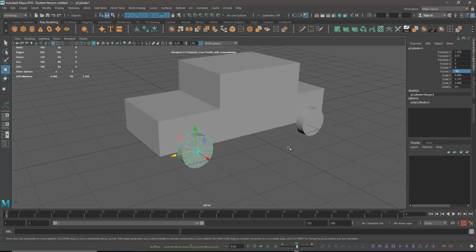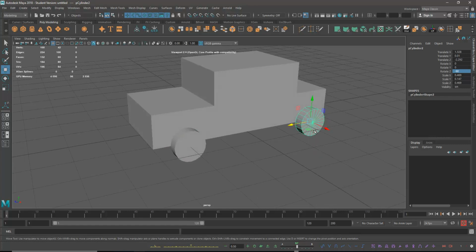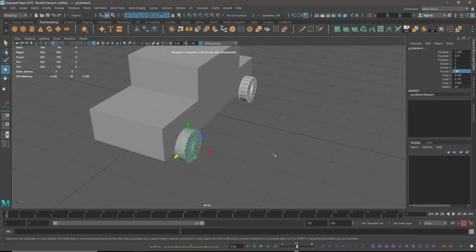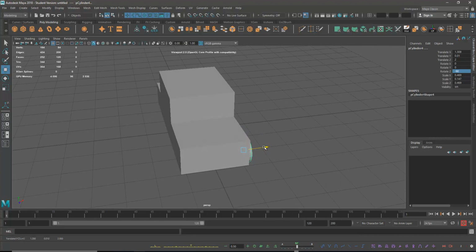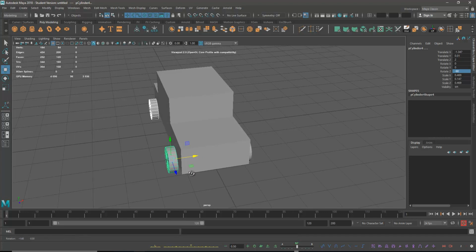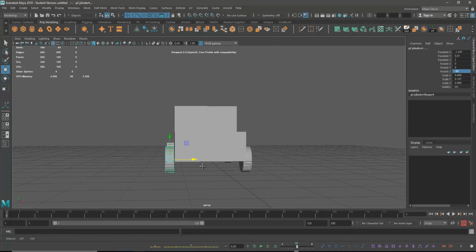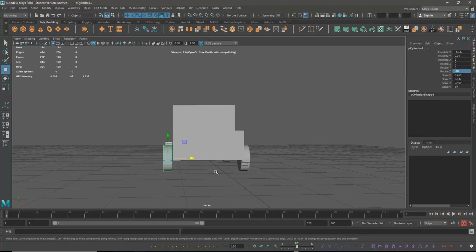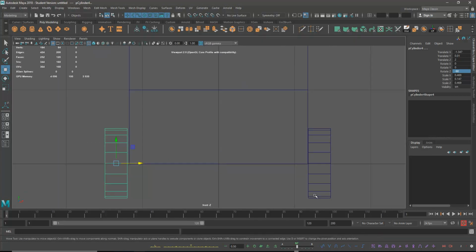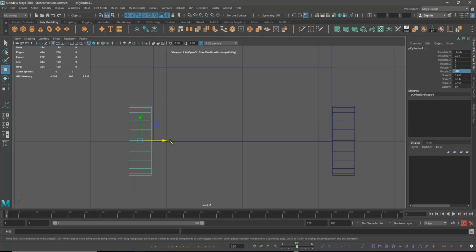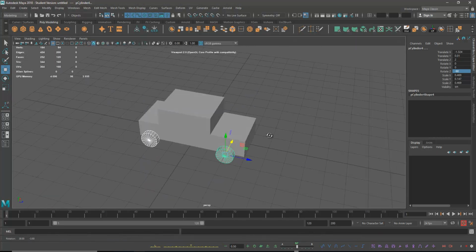So how do you select both circles, both wheels? You have to select one, hold Shift and select the other one, and Control D to duplicate, then hold the x-axis and place exactly. See, from this direction, it seems to be in exactly the right position. When you turn like this, you see there was a small gap, right? You can also notice it in the front view. I can change it here also like this. Now you can see it is in exactly the right position.